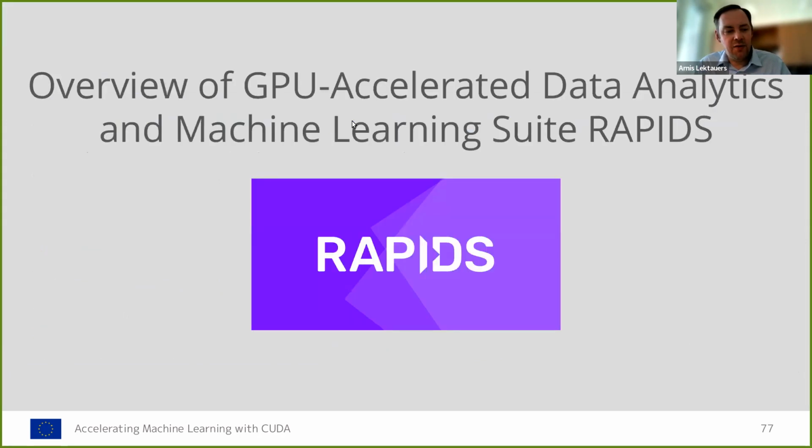And at the end of my overview presentation, I wish to provide an insight into a very promising and very interesting library, I think. It is the RAPIDS AI library. It is an open source library. It is not directly related to CUDA. It is a separate third-party library, but at the same time it is fully based on CUDA GPU technology. So every functionality provided by RAPIDS is accelerated by CUDA.